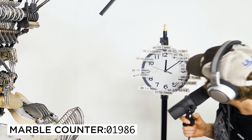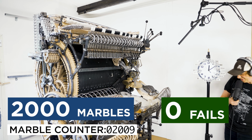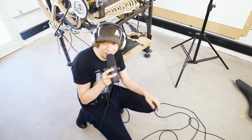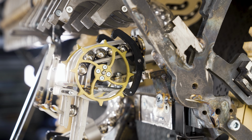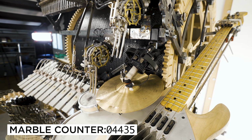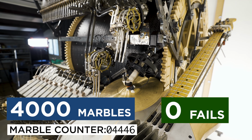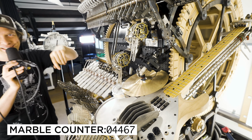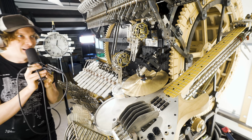Time for our first checkpoint. Played 2,000 marbles. Everything looks good so far. I don't think I've ever seen a cleaner floor. We have played for 23 minutes and we're well past 4,000 marbles. No marbles on the floor. Everything works. The gates are beautiful, if I might say so myself.